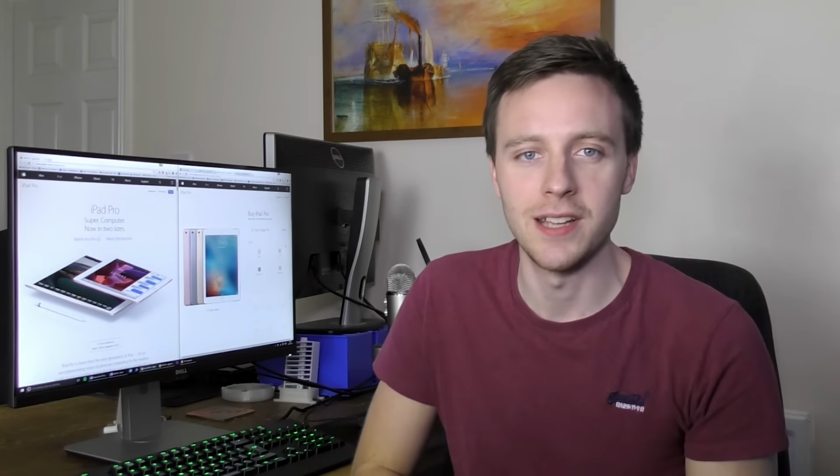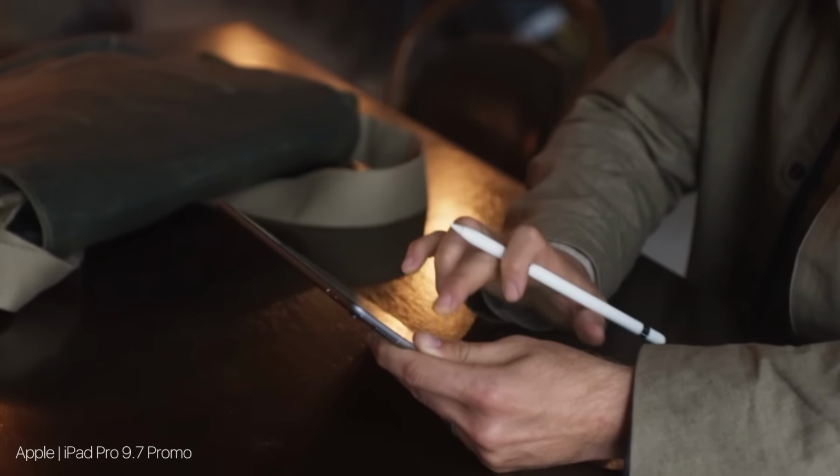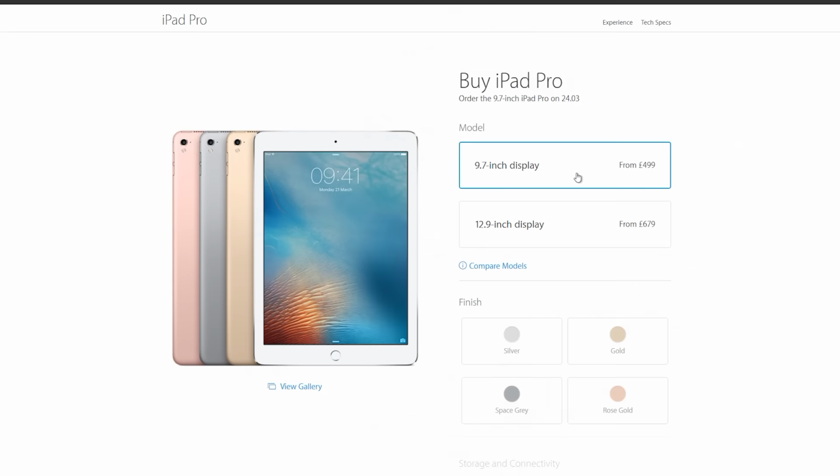Apple have finally updated the iPad Air, and as we thought, it's not going to be called the iPad Air 3, but instead it'll be rebranded as the iPad Pro 9.7. But it makes sense really, since the new iPad is basically just a smaller version of the 12.9-inch iPad Pro, which came out back in November, I think.